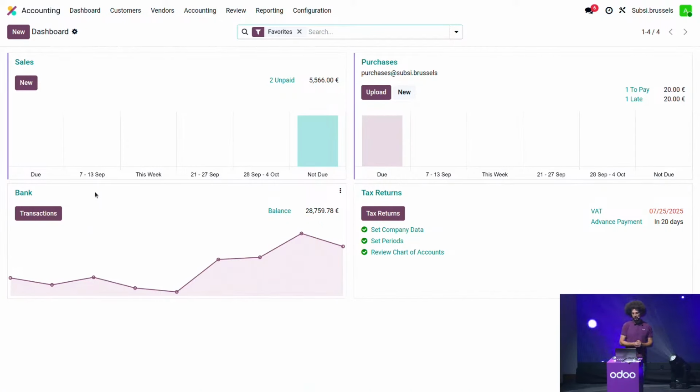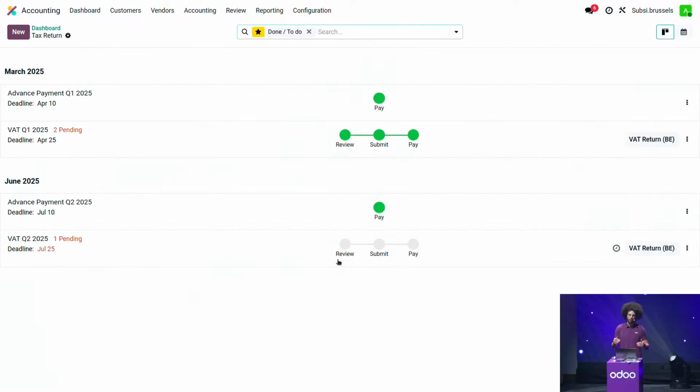Now let's move to the last pillar, one of the most important ones, which is the reports. So first, let's see the legal report, like the tax return. Of course, when you record some sales and purchases, you have to pay tax on a recurrent basis. So here, with Odoo, this process became really simple. So if I hit on the tax return journal, here I can see all my returns and the states and the steps that I have to do.